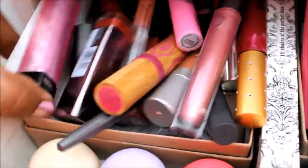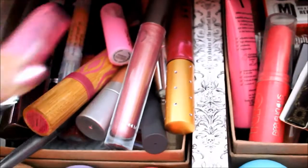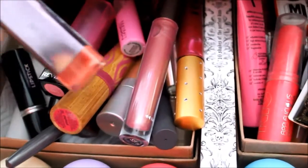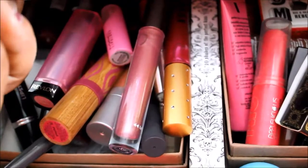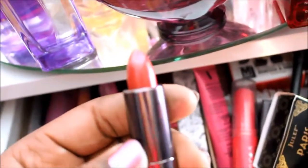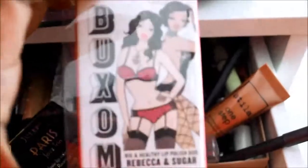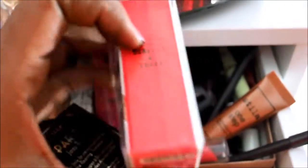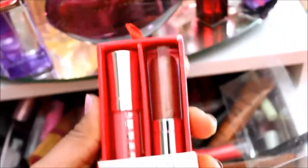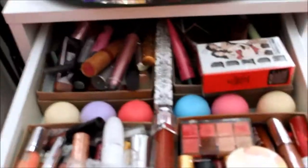Going back into the back storage, I have a lot of drugstore lipsticks — Revlon Cotton Candy, Cover Girl in the shade Enthral Charm, which is really pretty and never been used. I'm going to stop going through every single one because we'll be here all day. I have this Buxom set with Rebecca and Sugar — just mini lip glosses with really cute packaging. I just adore lip products and this drawer is a testament to that.